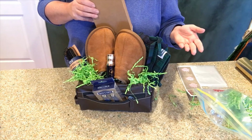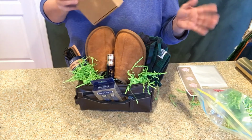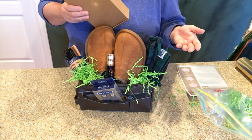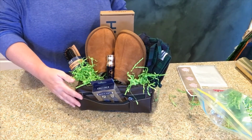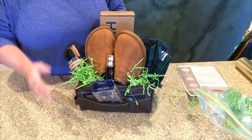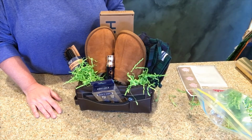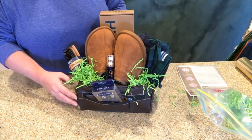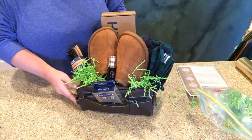If you wanted to do it for a girl, they have a lot of those, like Fab Fun makeup kits and things like that. So getting a fun subscription, you can put the first order in here like that, and then put the paperwork in there for the future months. And I think that would be a really nice gift to give. So I thought that would be a great idea. So I hope you like this.